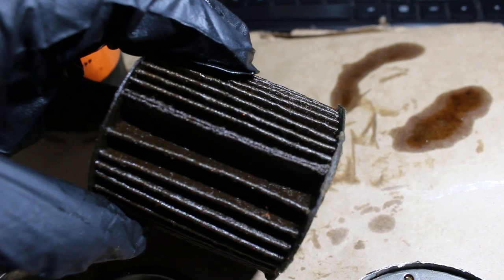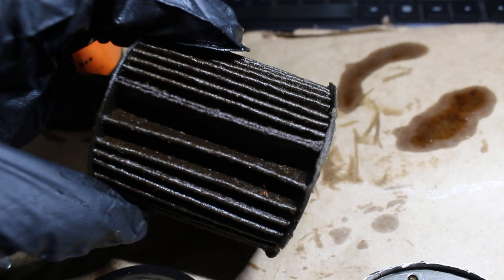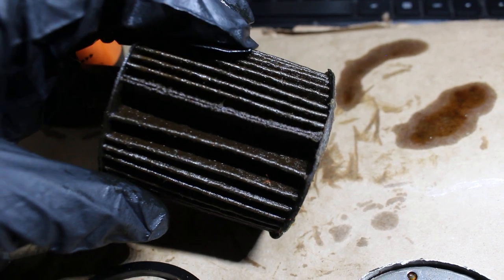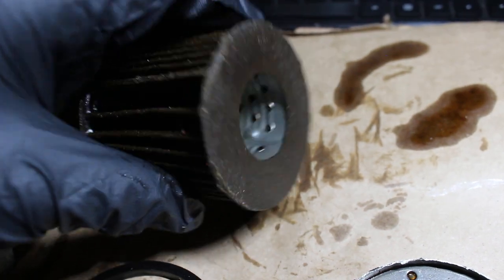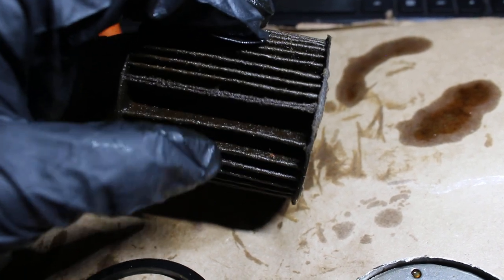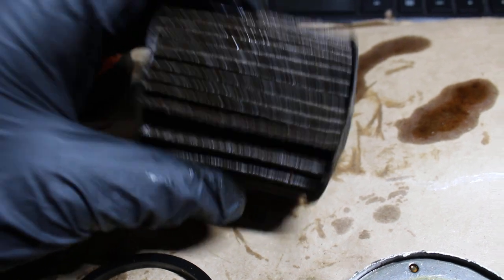And I'm making this video not to degrade this oil filter by any means. Actually, I'm really surprised that this oil filter held up 10,000 miles, because one, this oil filter doesn't cost much. The materials they use, you would think it's low quality, but it has definitely withstood the 10,000 miles. And yeah, I can't complain for the money.